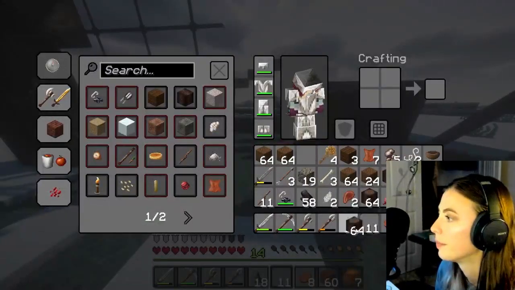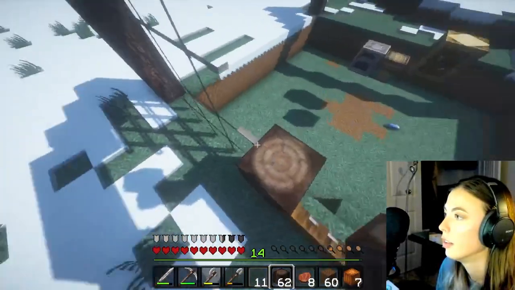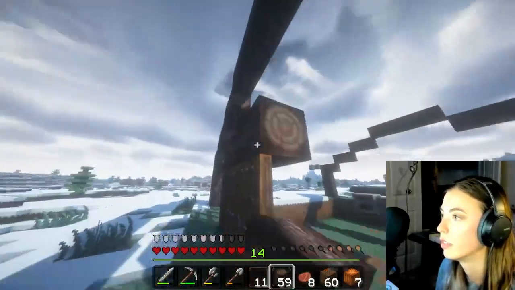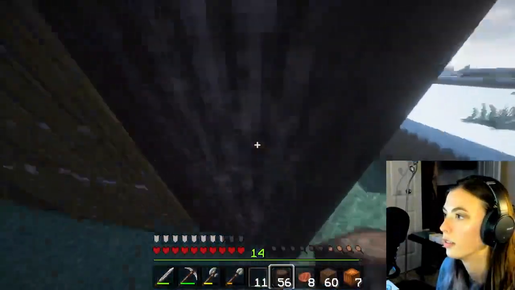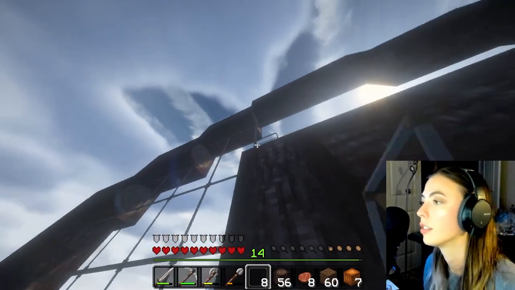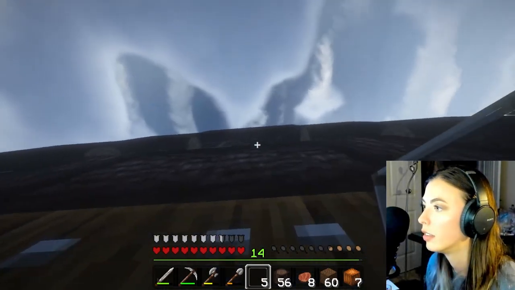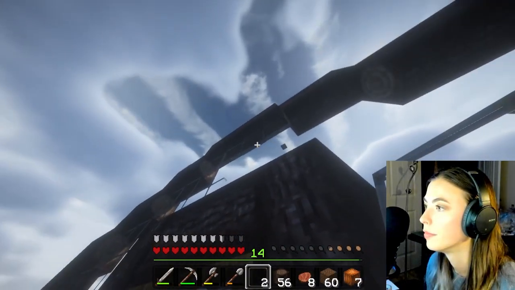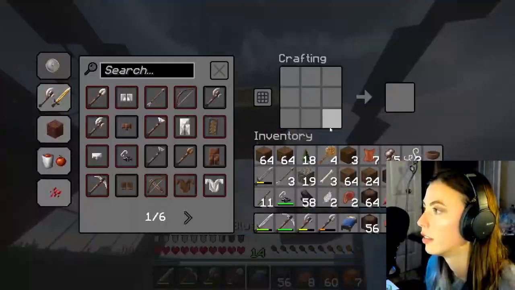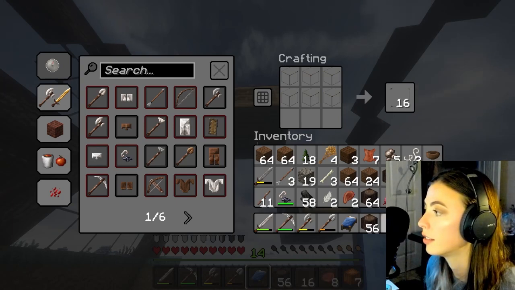All right, let's go ahead and build these. So we want up, and then across. And then down. So, just like that. Really, I think that looks pretty great with the texture pack. Let's do this. Oh, you can only get them in 16. Okay.